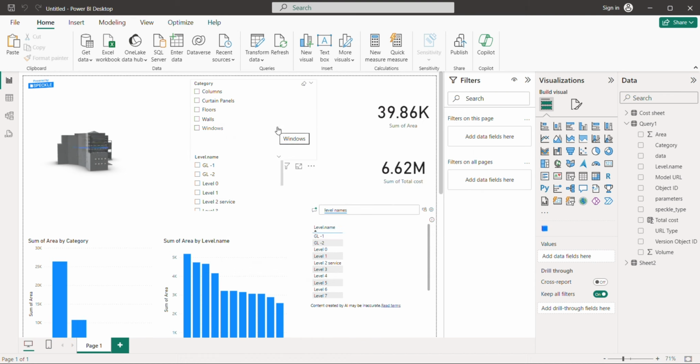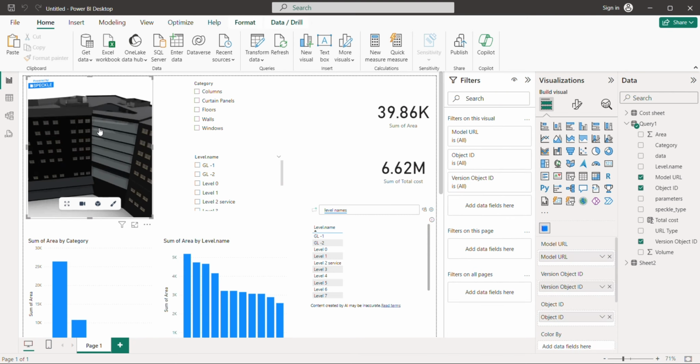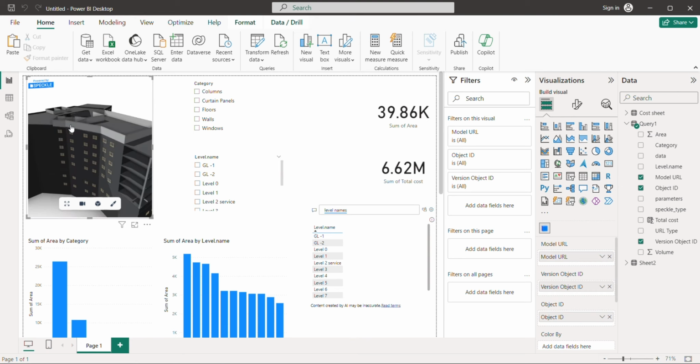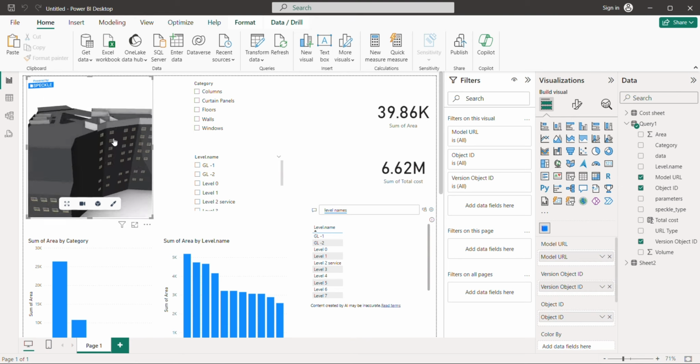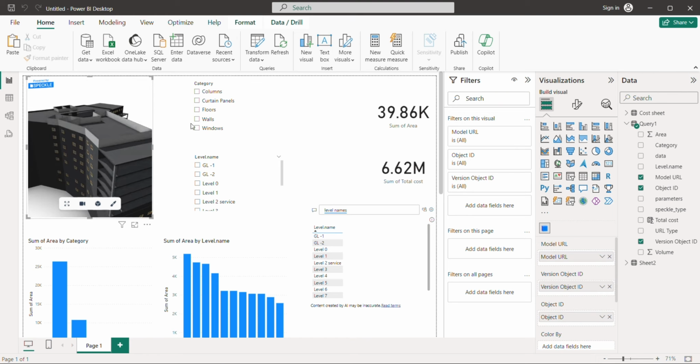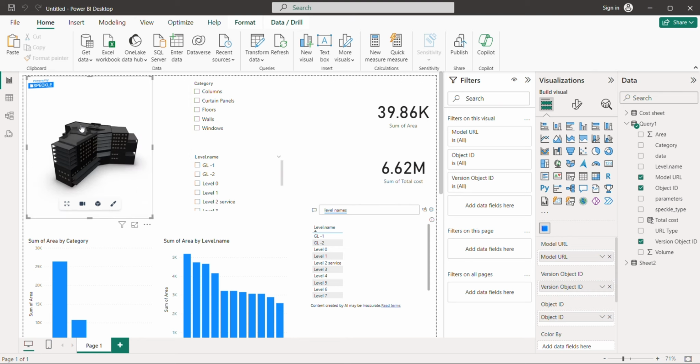So it's refreshed. As you can see, the roof which was in the 3D model, which I deleted and re-exported, the changes are seen. You cannot see the roof here, and also the roof element in the category is gone. So in this way, we get the real-time updates. This eliminates the need to re-export the material takeoff to CSV and then re-import it to Power BI again, giving dynamic updates.